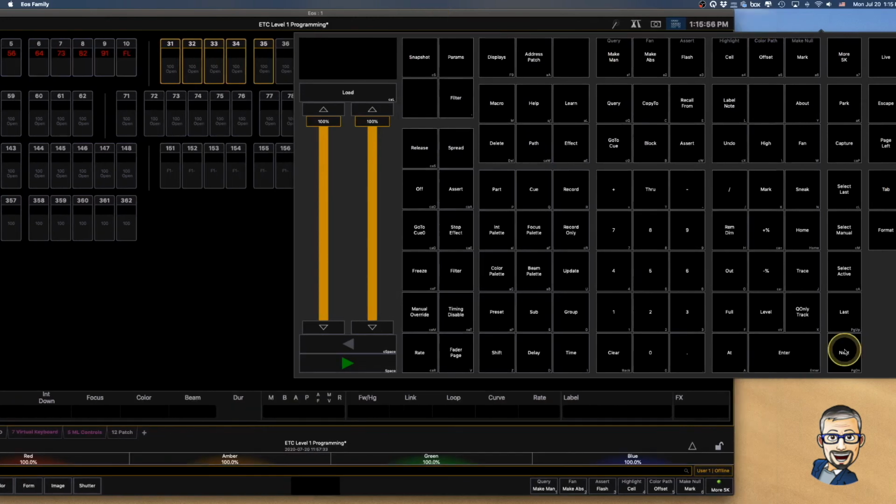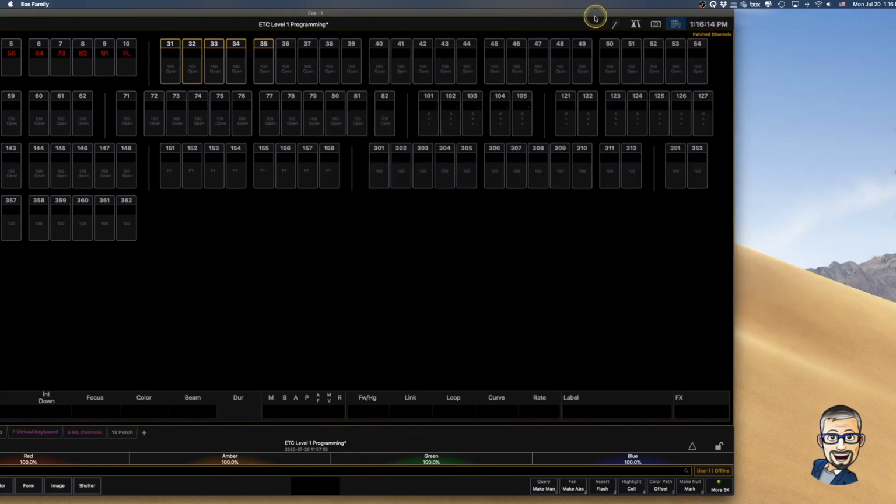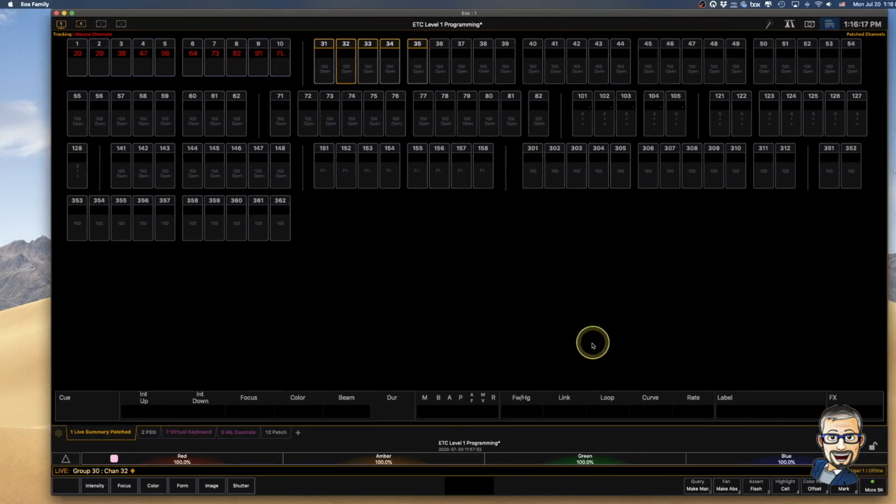So now if I hit next, last, can you see it's moving through those channels in the order that we typed them in the group? So we recorded that group in a particular order, and now we can work with those channels in that same order. So I'm going to clear out of that. We could reselect the whole group by select last. I'm going to clear everything out, and I'm going to sneak 0, enter, and take everything out to 0.